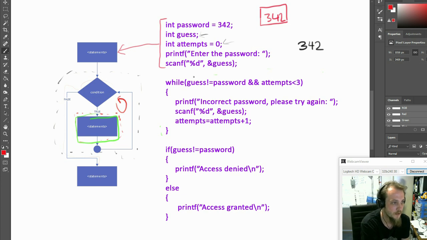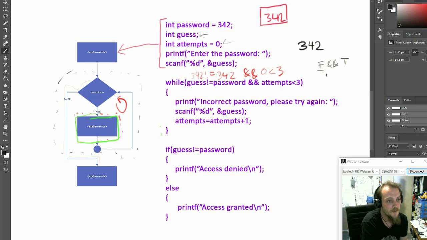So we've got 342 not equal to 342 and attempts, 0 at this stage, less than 3. Now 342 not equal to 342 is false. And we've got 0 is less than 3, which is true.